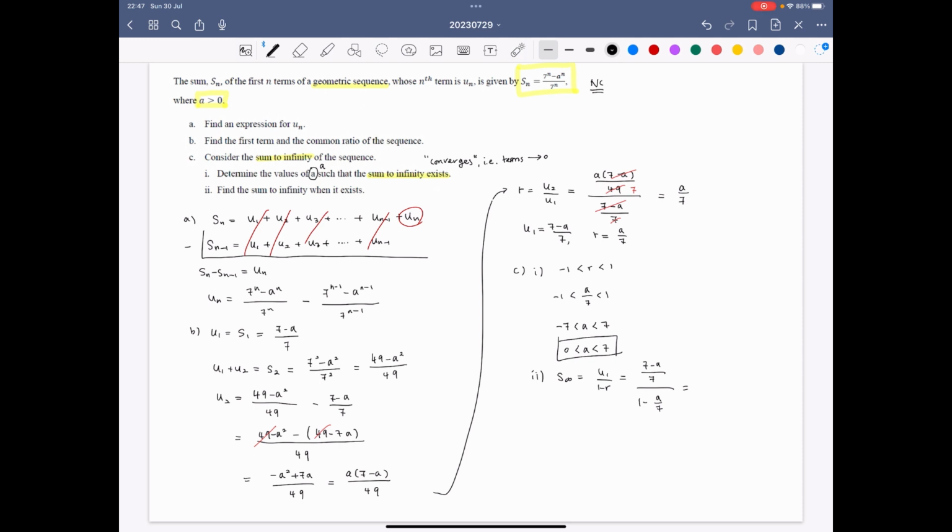So in the numerator, if you multiply 7, you're left with 7 minus a. And then in the denominator, if you multiply by 7, you are left with, again, 7 minus a. So that's 1. Just make sure that none of these are 0 or undefined. And that's true because we know that a is in between 0 and 7, which means a is not 7. So neither the numerator nor the denominator is 0. So we are left with a very simple answer as the sum to infinity, which is 1.